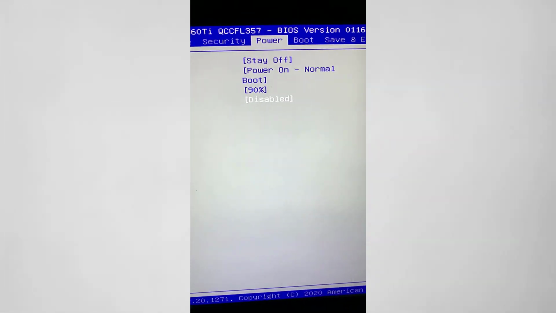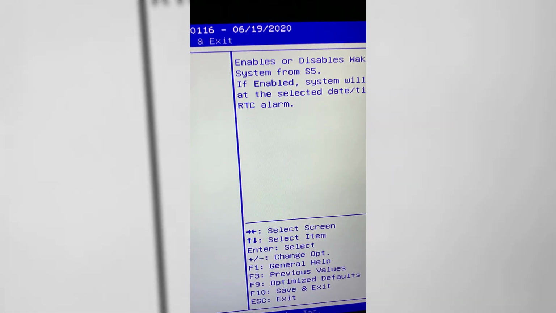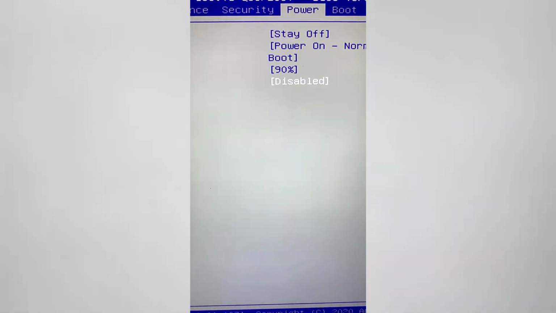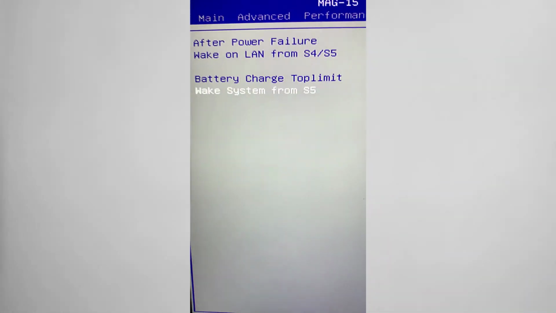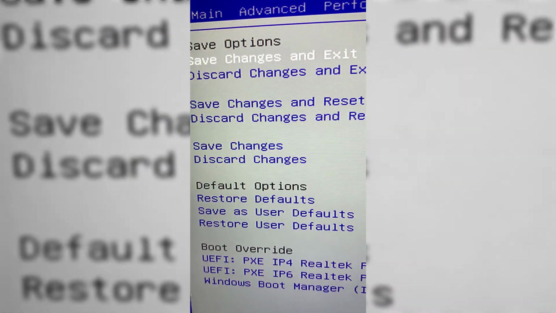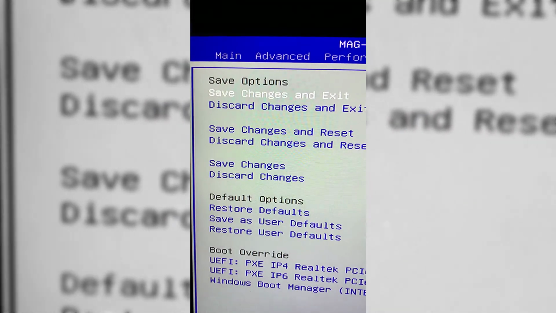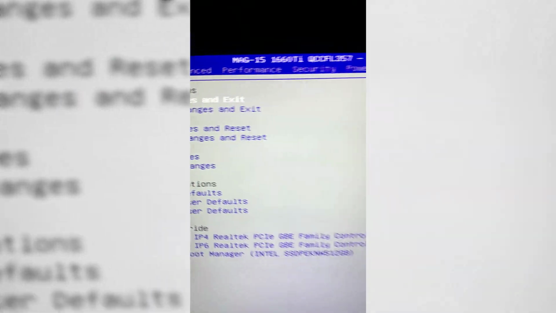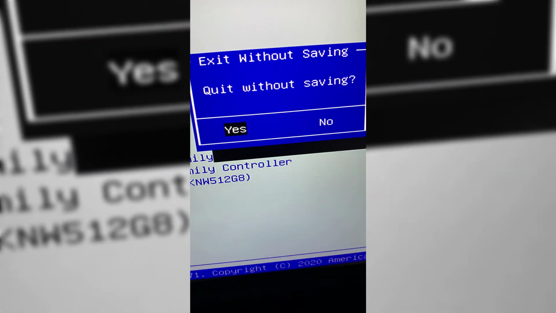Okay, again, it's not related to USB thing, and I don't know exactly what it is, but in my case, hopefully it's disabled. But you can always search the name if you don't know what you're looking at in BIOS. So wake system from S5, you can search in Google and find some information, and then after you finished, all you have to do here is to click on save changes and exit. Okay, save changes, but I'm not going to do so because we didn't make any changes, so I'm going to just hit escape, quit without saving, and I say yes. Okay, and I hope this tutorial has been helpful to you.